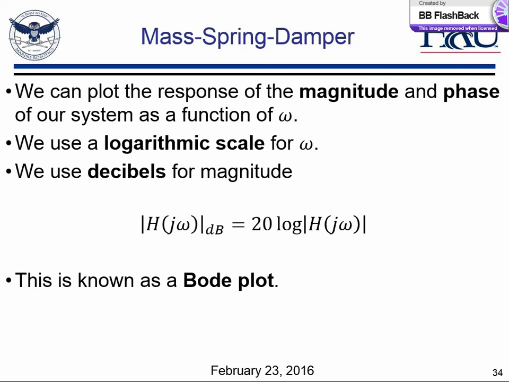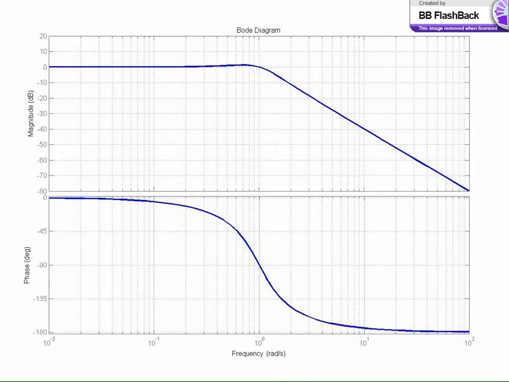And this plot is called a Bode plot, right? So what we have here is the frequency response, radians per second on the x-axis. So this isn't logarithmic. This is at 1 radian per second, 0.1 radian per second, 0.01 radian per second, right? Likewise, we go all the way up to 100 radians per second at the other end of the axis. So what we have is pretty much what we saw before, which is the same response of our magnitude until we hit a certain point here, and then we see the decay.